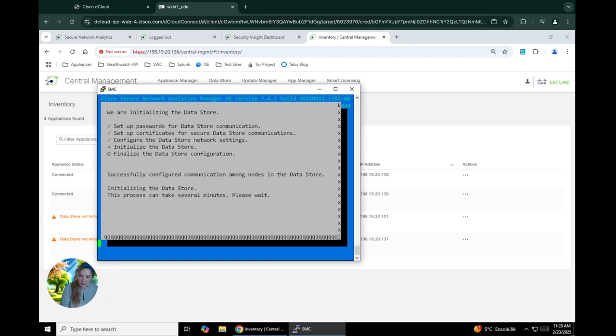Now it's initializing the data store, and finally it has to finalize the data store configuration. So we're in step 4 or 5. It's moving quite quickly along this process. Step 4 is probably the longer process, so that makes sense.